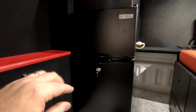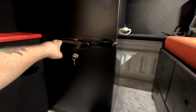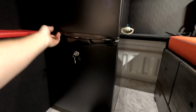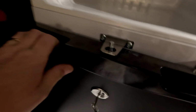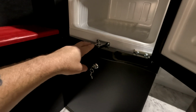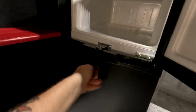It's a good fridge, but the door lock is crap. If something falls down, opens up, you're going to be losing all the heat. And the only reason for that is they put such a bloody great big hole. I can see that. So I'm going to take this off, weld that up, drill a new hole. I don't mind it moving a little bit, but as soon as that seal breaks, that's it, you're done.